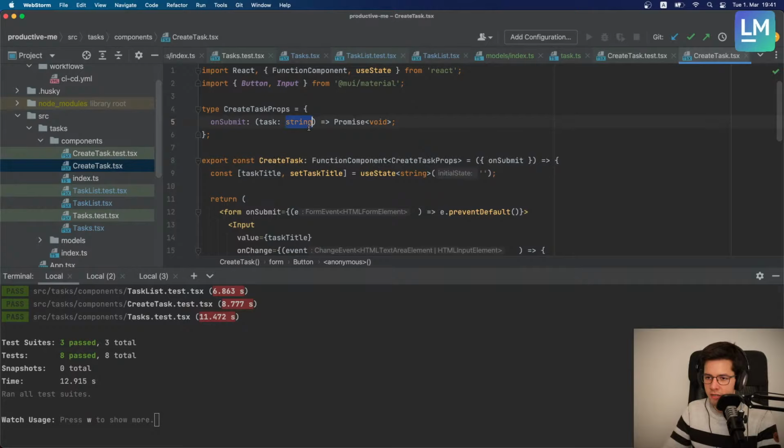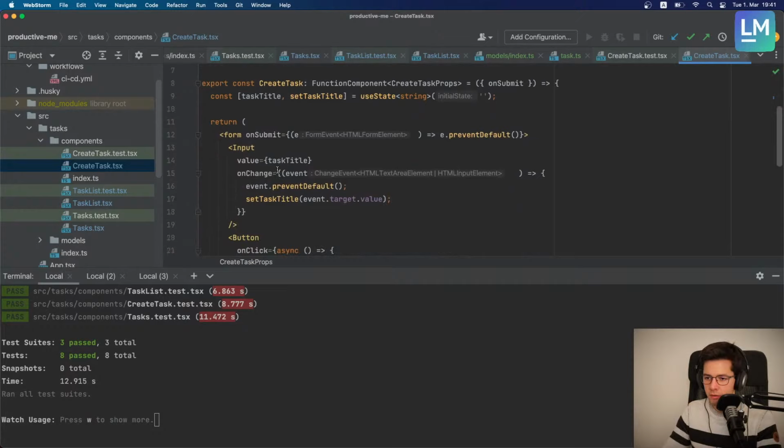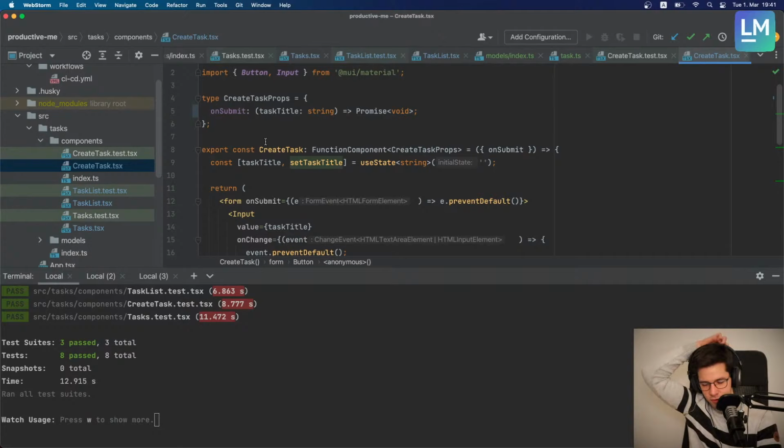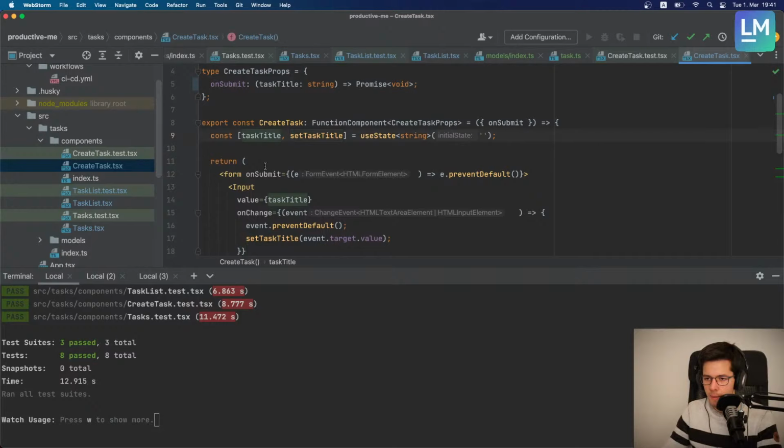This actually here, I would just do a little bit of refactoring, and I'm going to call this task title, right? So here the on submit, I'll simply pass the task title, and this component doesn't need to have, I think, yeah, it's debatable. I'm not going to make a decision on whether this component should have knowledge about how to create a task with a new task and so on, or if this is this responsibility, but I don't think so, because this component just needs to export whatever information we need to create a task.